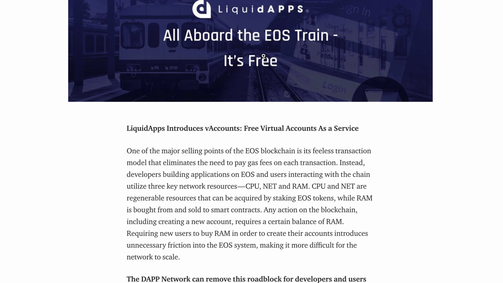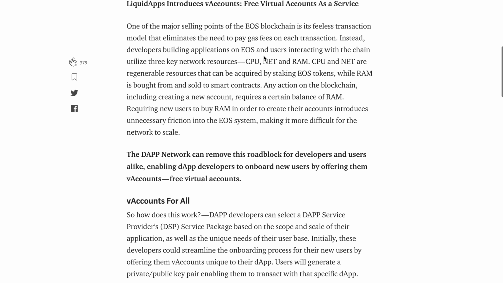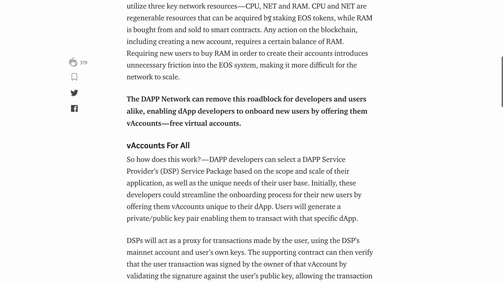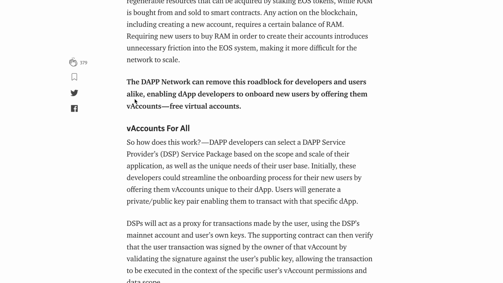keys. So it's a great feature, because right now when a new app is launching, for example, what happened with SenseChat and a lot of other things we have seen in recent times, to get adoption they are trying to give away EOS mainnet accounts. Not all developers are able to afford it, because every EOS account costs a few dollars. If they can create a contract here, over the DSP network using the dApp network, each of these DSPs running this dApp network can provide packages where they can create a single account on EOS mainnet going through these virtual accounts.